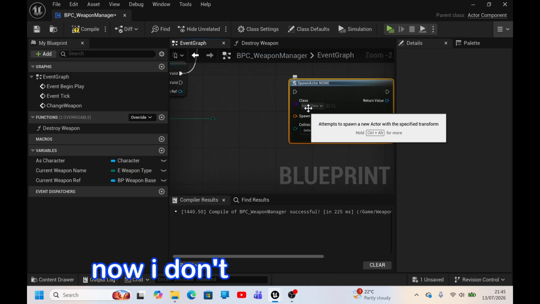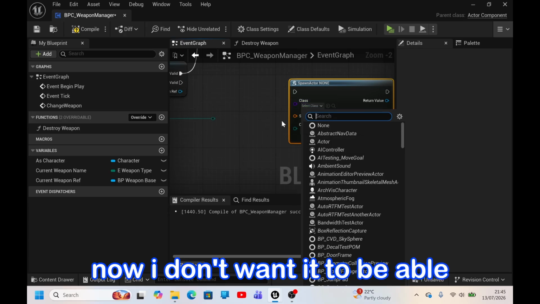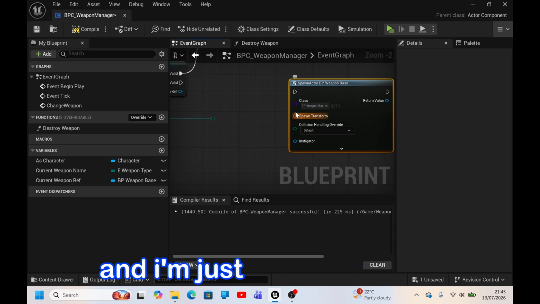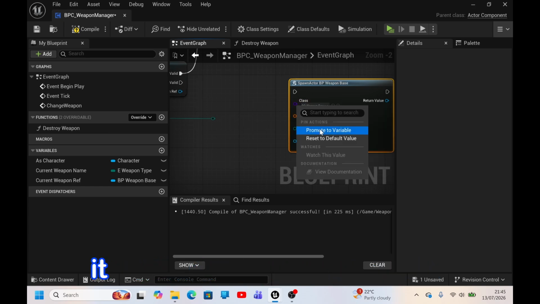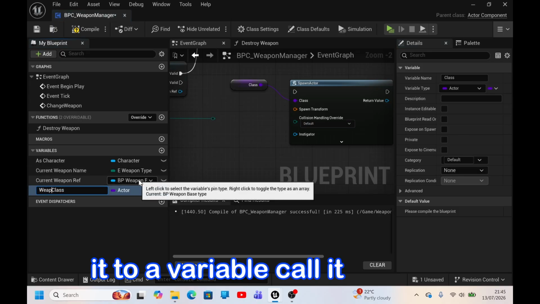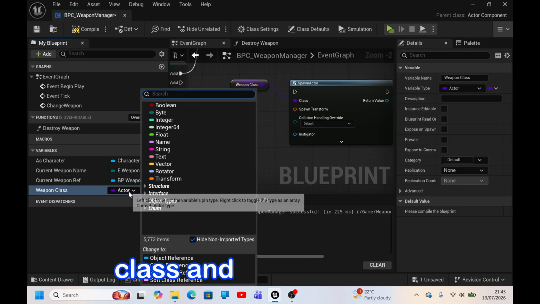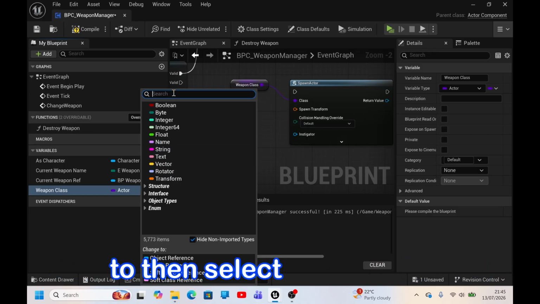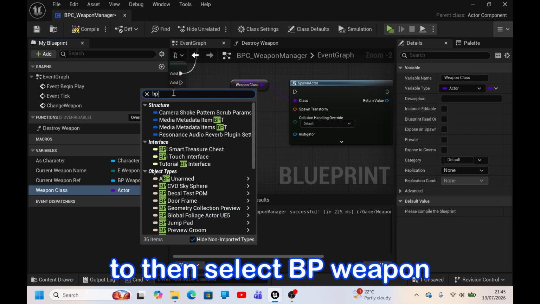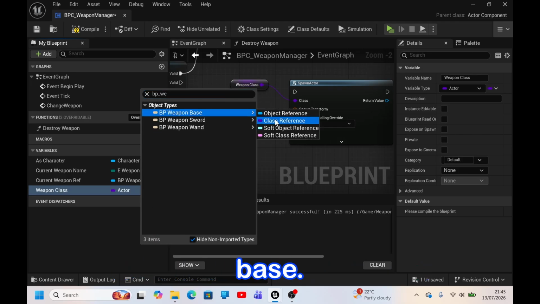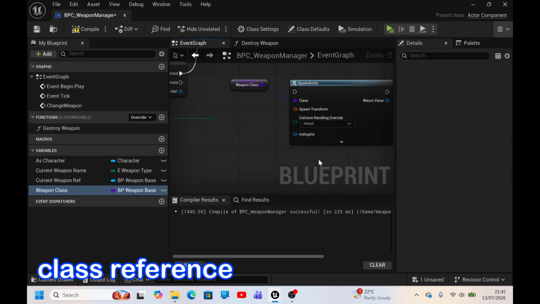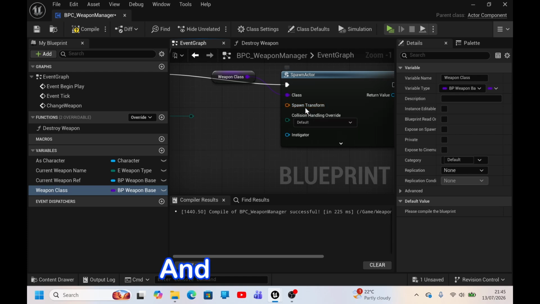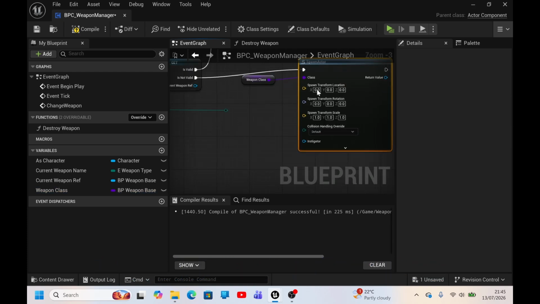Now, I don't want it to be able to spawn just any actor, so I'm going to do BP weapon base, and I'm just going to promote it to a variable, call it weapon class, and just so it filters to the weapon class weapons, I'm going to then select BP weapon base class reference, and it's okay to change the variable type, and put this through here, and we're going to split the spawn transform.